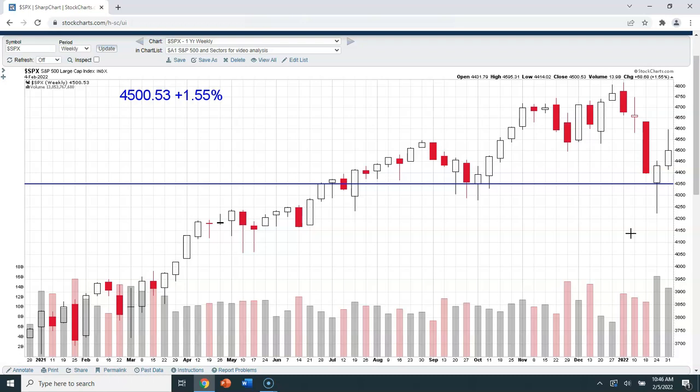And right now, the truth is that, based on what we're seeing, the evidence is right in front of us. The 4,350 level continues to hold on a weekly closing basis. Now, since back in June, have we had some trading below this area? Yeah. And we had one week.